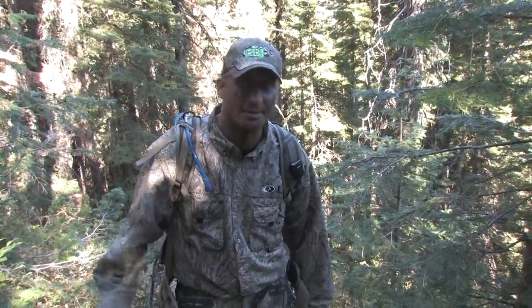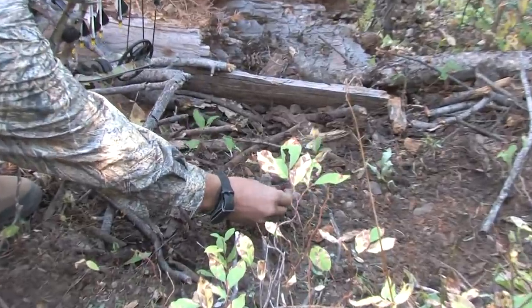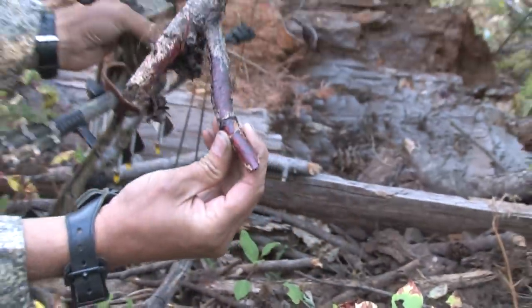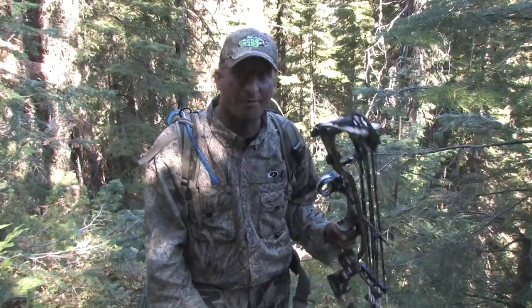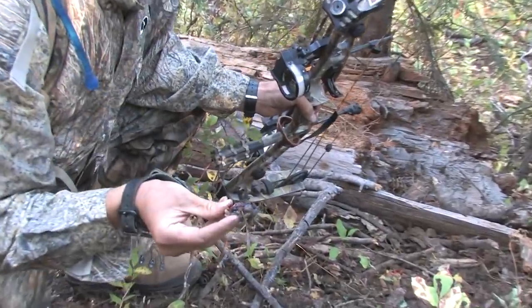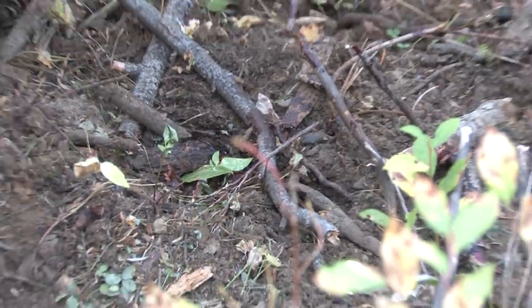But you don't always get blood right away. Weird things can happen with these elk. They're big-bodied animals, but we're happy to see this blood. There's no doubt I hit him now. But like I said, for 200 yards, we didn't see any blood. Nate made the right call. Nate said, let's wait 4 hours. So we literally waited 4 hours. We never bumped him. Now we're tracking him, found this blood. We've got good blood here. This is gonna be a dead bull.